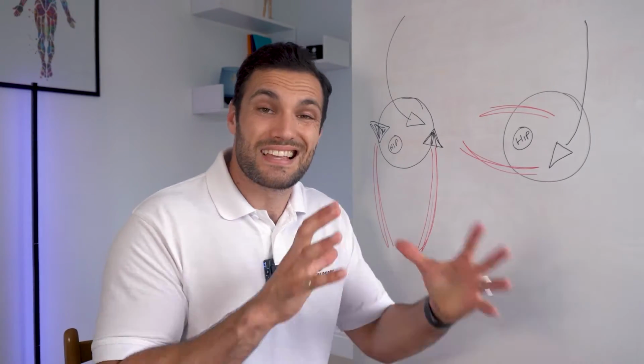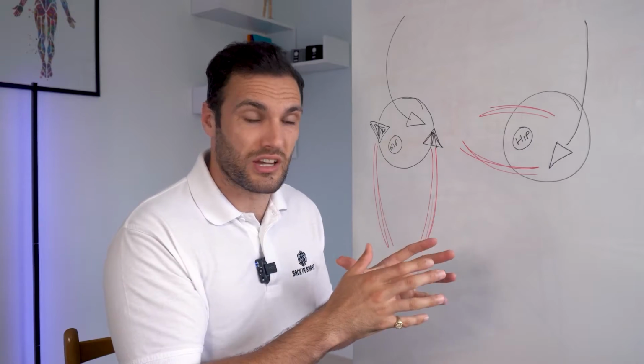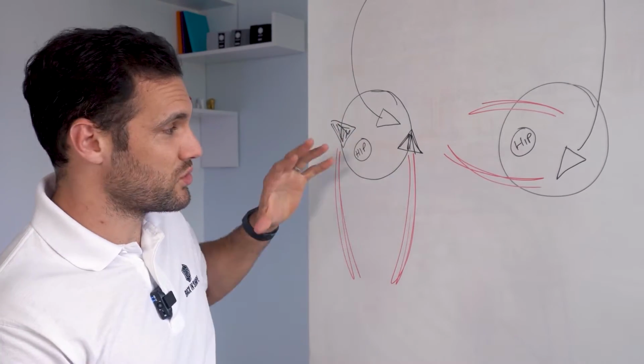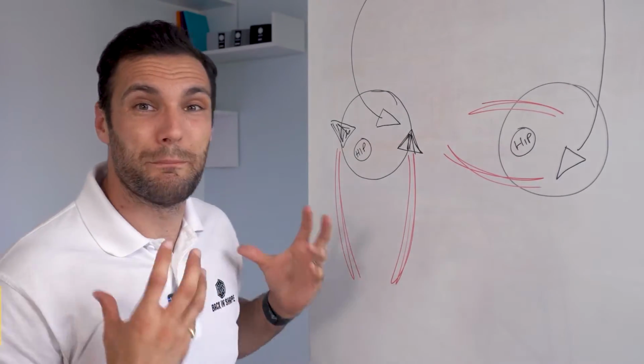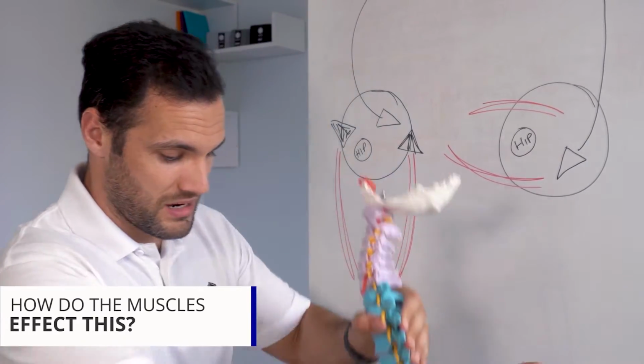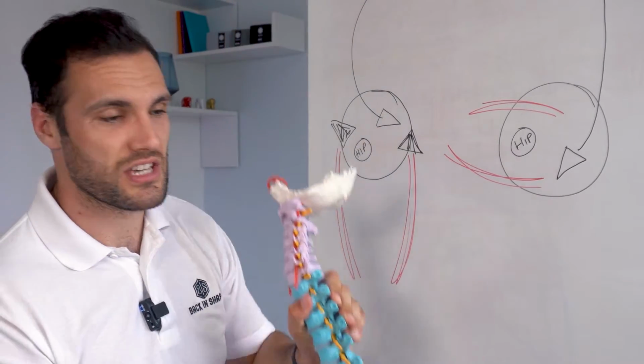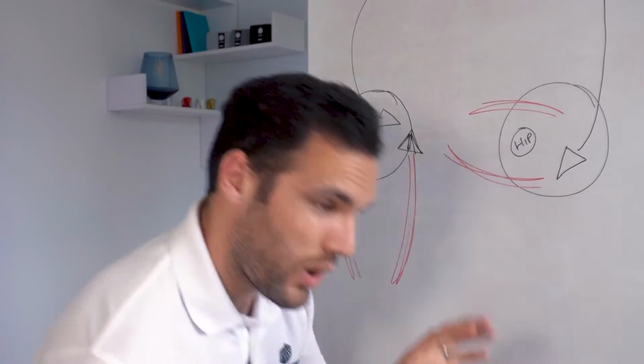So one of the things that has an influence over the curvature in our lumbar spine, the rate of bend that we discussed earlier, is going to be the muscles. And I've drawn them very, very simply here. If we imagine our pelvis, we've got the sacrum in here and the hip sockets. Just looking at the spine here, we can see the hip sockets are here and the sacrum is obviously set within the pelvis. They're not quite opposite one another.